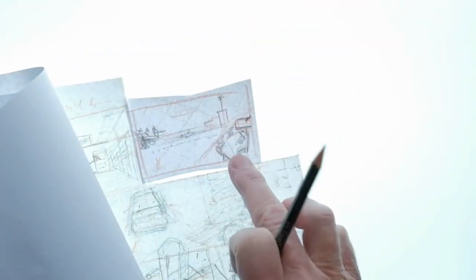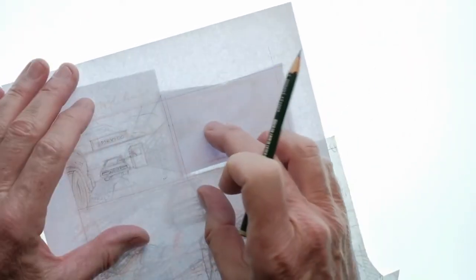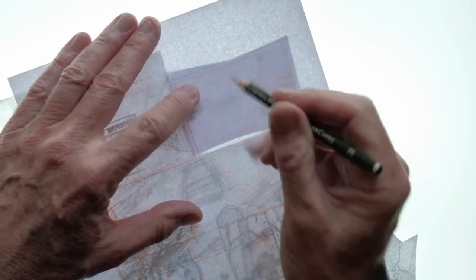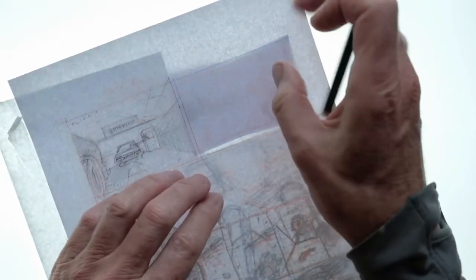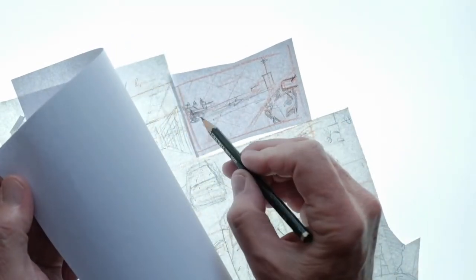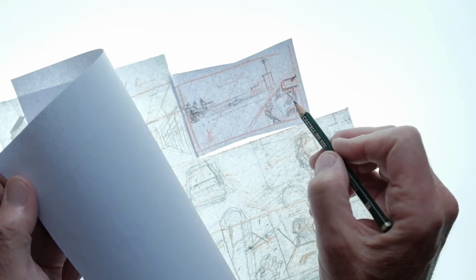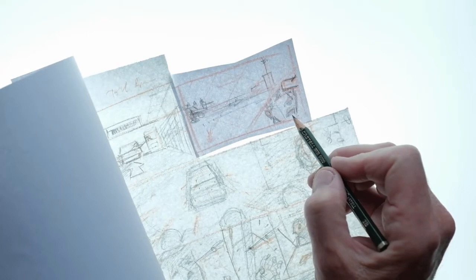So I've stuck in the revised version of this. Remember that? So that's there. I need to turn that off, actually, so I can see better. Hopefully you can see all right. I think I won't open his mouth here so much. I'll have it smaller because I don't want him to be too similar to this other drawing.